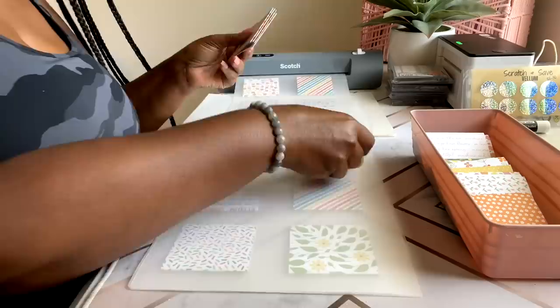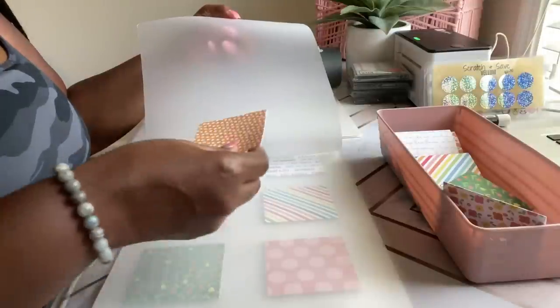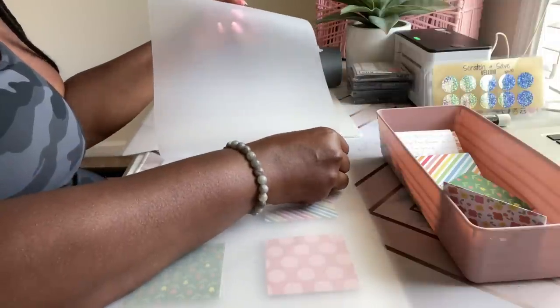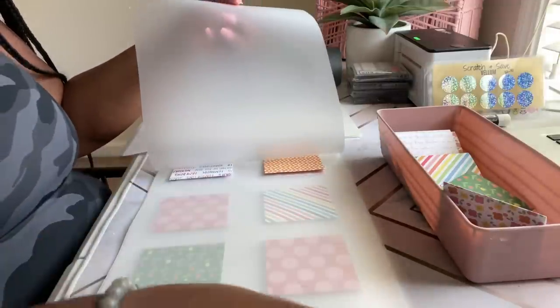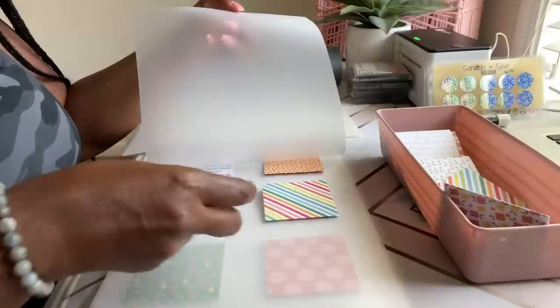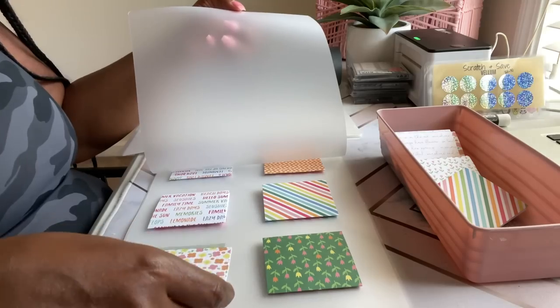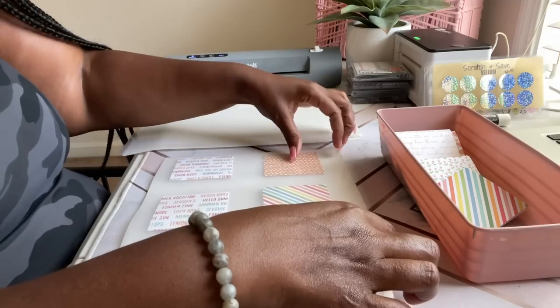Okay, let's move forward. Now, one thing I do want to say is when you have the open side here, the open side should always face up or in the same direction. So when you cut them down, you'll know what side you're supposed to be opening the pocket. So I'm putting the folded side face down, which is going to be the sealed side of the envelope, and the open side of the fold face up, meaning that direction, towards the top of the paper. So when I cut them, I know that that's the side that I need to open up, everything along this top side. So that might help as well.